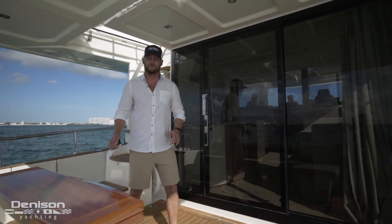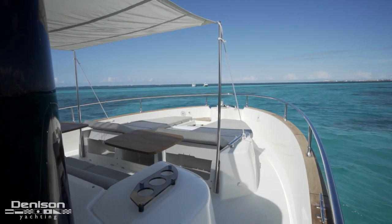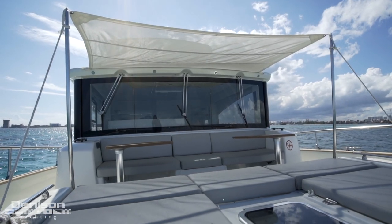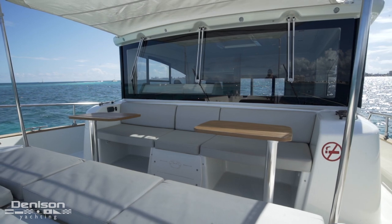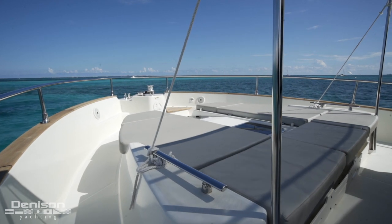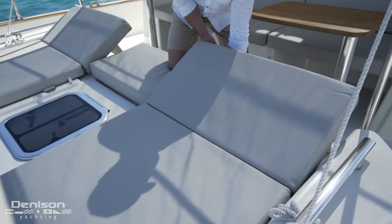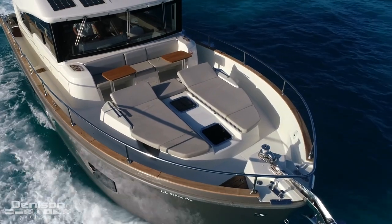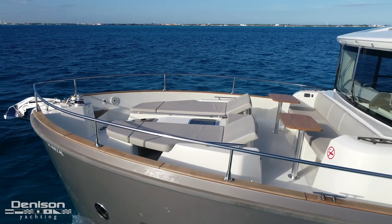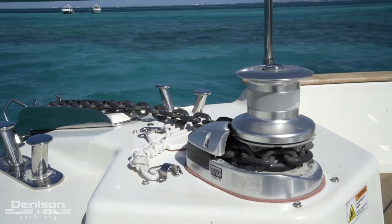Now that we've seen the flybridge, before we take a look at the cockpit, let's go check out the bow. Here on the bow, we walk into another great space for entertaining. A sunshade offers protection for the aft section of the bow. We have a forward-facing seating area with two intimate dining tables. Further forward is a versatile area that can be used as a sun pad, as you see here, or as loungers by simply lifting this aft section. Underneath this lounging space, to both port and starboard, we have more storage. All the way forward is your Lumar anchor and windlass, fitted with foot controls. You can also control the anchor from the lower helm.